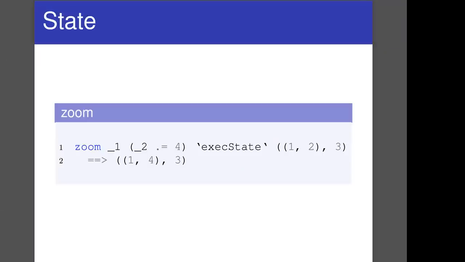And now I can lift that second monadic action into a state where it's product comma number. I could also lift it into a state where under bar 2 meant something else. I could lift it into a state that was a tuple of 3. I could lift it into a state that was a tuple of 4. So zoom is allowing my more directed functions to become usable in more contexts.